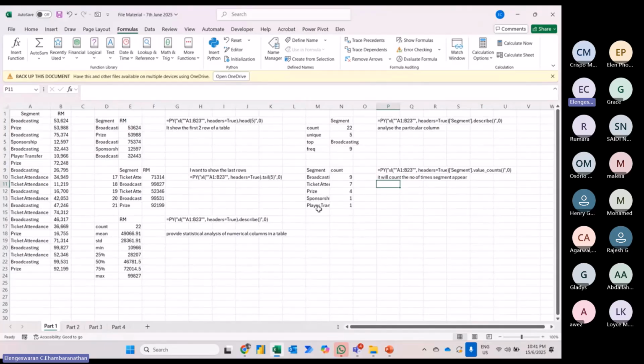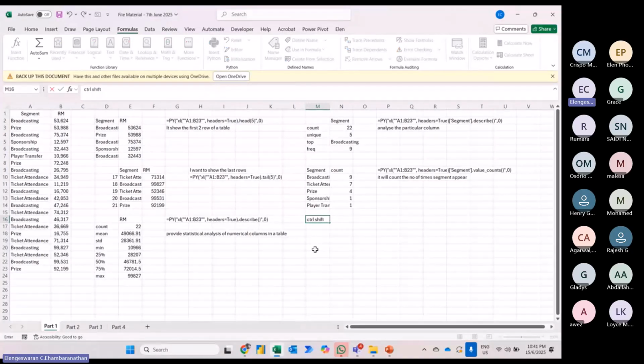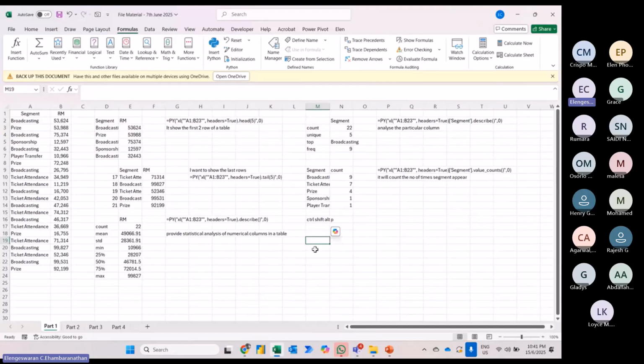Okay, so if you want to know about sum, like you see in a pivot table, we have sum. You can also use that in your Python as well, but in this case we will use the word group by. I'm going to put it over here. Of course, normally I show you equal py, but what is the keyboard shortcut to put equal py? The keyboard shortcut is Control Shift Alternate P. Control Shift Alternate P is basically the keyboard shortcut to insert Python. You need to use your 2 hands and 4 fingers to enable Python.